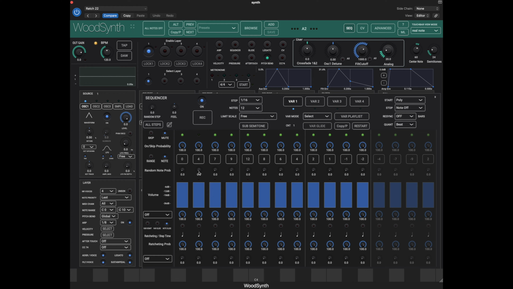That brings me also to the random note probability. Like I said, in the previous version there was 1 random button which switched on the randomness for all the notes. Now you can say, okay, we only switch on the randomness for this note. So if we, for example, have a simple sequence of 4 notes, first let's listen. Say switch on the sequencer. Okay, it's muted, that won't help. Okay, so you hear the same sequence all over.